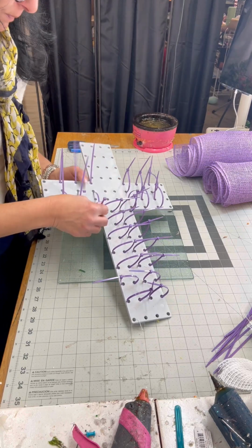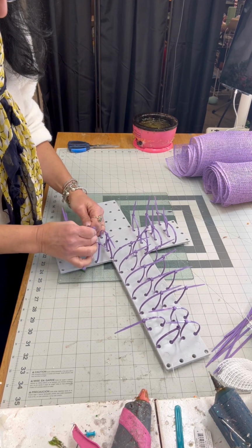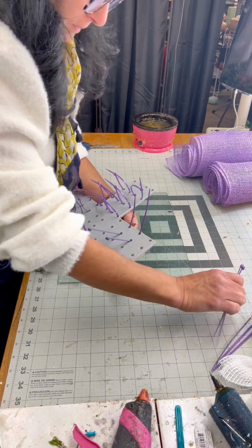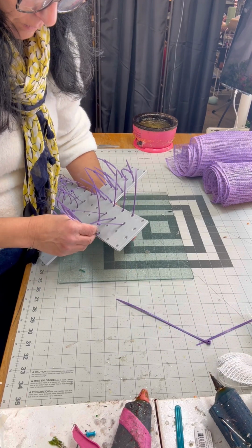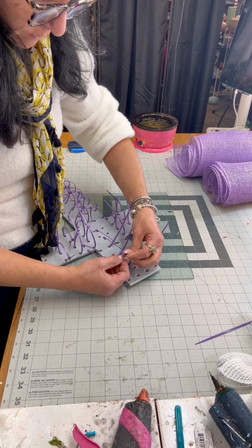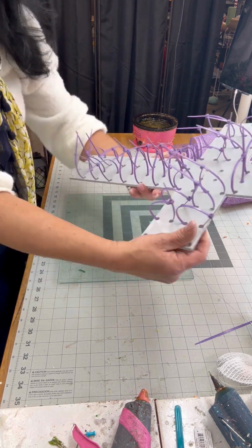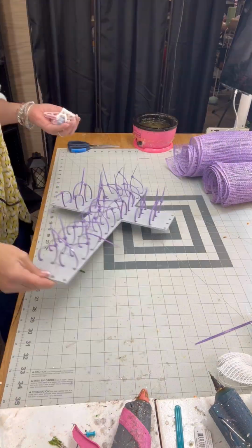I prefer to insert all my zip ties at once. You don't have to. If you prefer, you can insert them as you go along. It's entirely up to you. And the top part, again, we're going to have 6 petals as we skip the first row. Once I'm done, you're going to have a chance to take a screenshot if you want to. I will show the back of the board so you cannot get confused on where to put the zip ties.